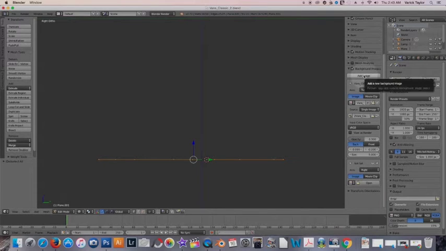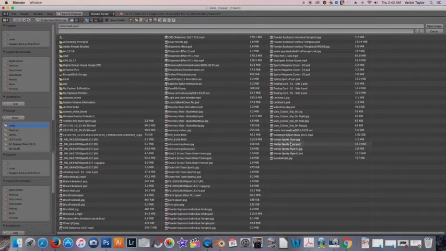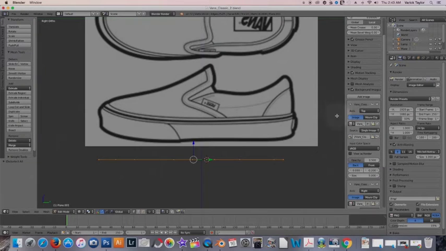Once you add another image, you're going to have the option. You're going to go down and select right and open up your image. And it's going to be the Vans Classic Slip-On right or left side. I'm going to do the right. I'll put up that image. And now if this is not touching, you need to move it up until you are at the bottom of the shoe. A little bit off, but we can still work with this. It should be the right size.